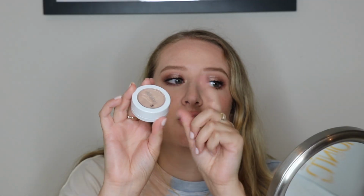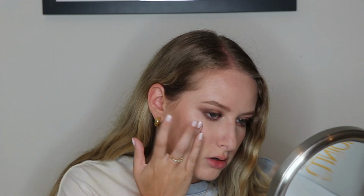I love cream highlighter. Out of all the creams, out of bronzer, blush, highlight, the best cream to me is highlighter. A highlighter that's really affordable that I think is really good and isn't really talked about much on YouTube from what I see is the ColourPop Super Shock Cheek highlighter. Mine is in the shade Lunch Money. So I just take it on my finger like this, and I'm just gonna put it with my finger right in the areas where I catch the light. And it just helps catch it a little bit more.